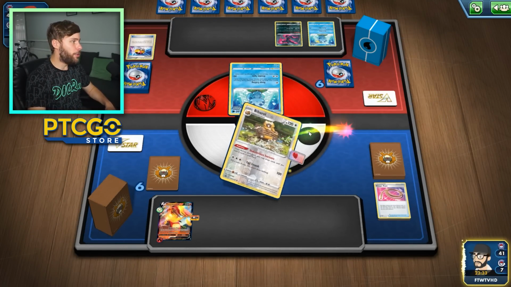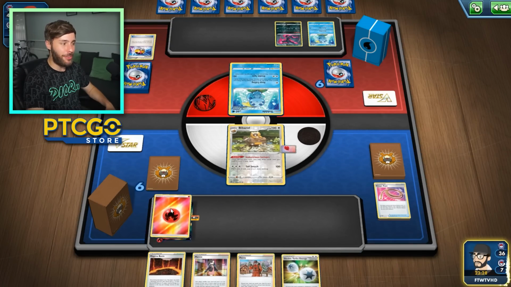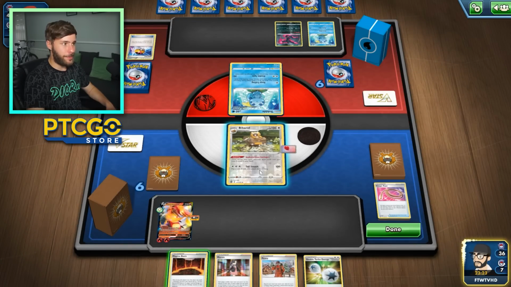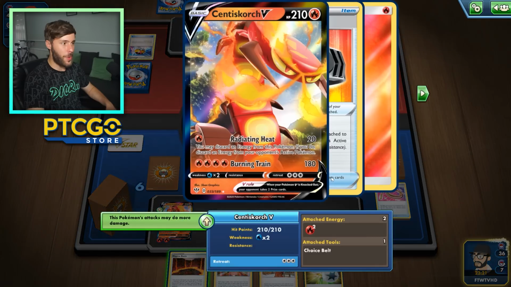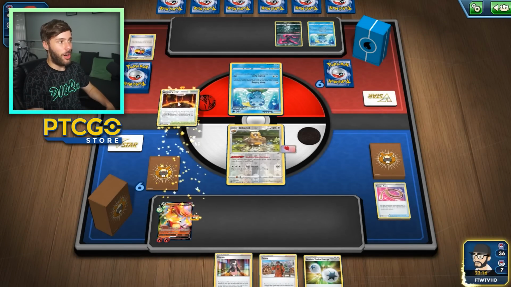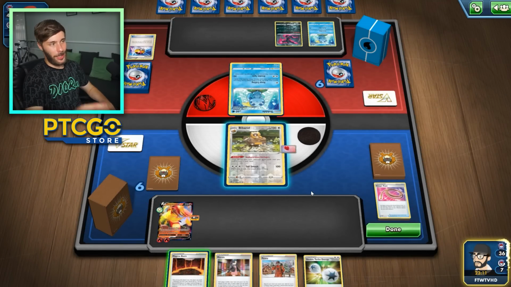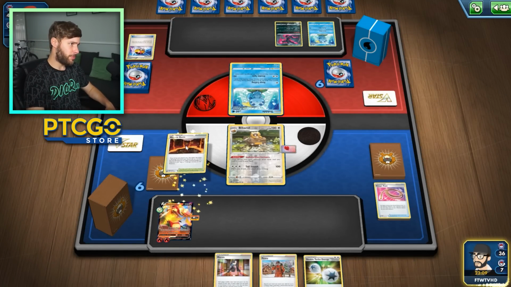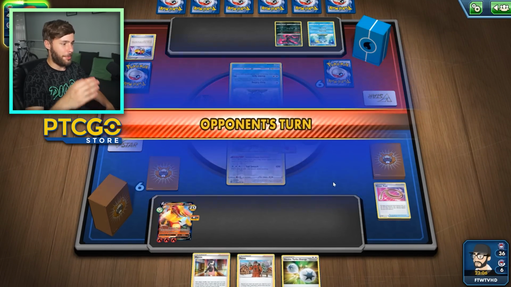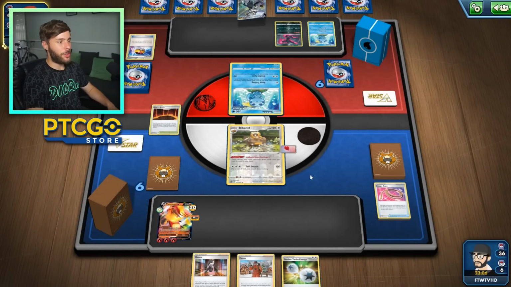Anyway, let's see what we get from this Bibarel. Oh, we get the energy, which is not the evolution. Can Magma Basin in here? There really is no harm in a Magma Basin right now, is there? It's difficult. I don't know what we're playing against. Yeah, I think we'll Magma Basin. Why not? Okay. And then we'll just pass. I'm not going to retreat to this and do a Radiant Heat, because we don't need to.